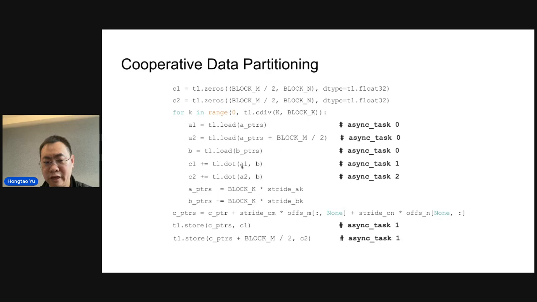Here we are going to split the dot operation into two, and each of them is responsible for computing a partial tile of the output. So we're going to use two consumers: one computes the upper tile, one computes the lower tile, and the load is going to be split as well correspondingly, and also the store. So the whole program is going to be partitioned into two independent tile computations.